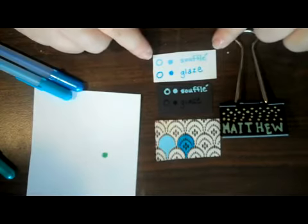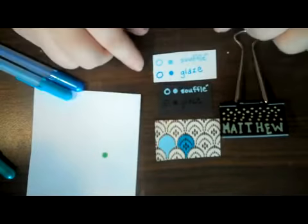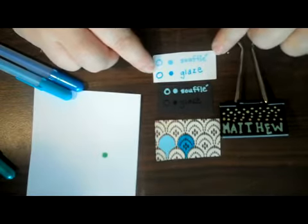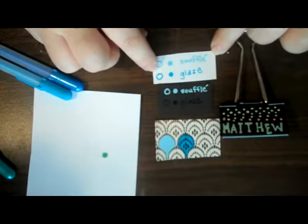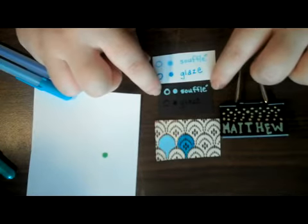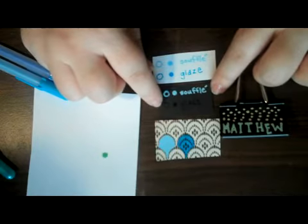Now, I have some samples over on this side that I want to talk about. The first is on white paper. You can see I've used the Souffle pen and the Glaze pen. The Souffle pen dries to a very dimensional matte finish and puffs up, kind of like a souffle, thus the name, where the Glaze pen has a more wet, embossed look. Now this is completely dry, even though it looks slick and wet. On dark paper, you can see the Souffle pen just absolutely pops straight out, where the Glaze pen is harder to see. It's more of a watermark look.